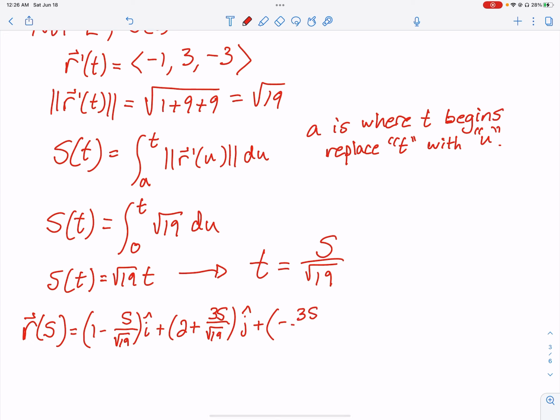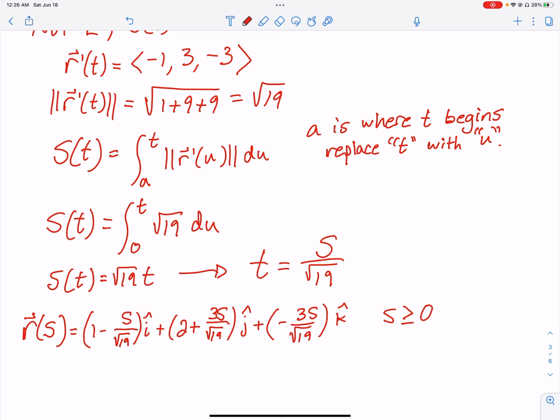Like I said, this isn't prettier. We weren't looking for that on this one. We were just looking for how to do one of these problems. But sometimes, not always, it'll make things simpler. Like I said, it also allows us to think in arc length instead of time. And then if we take the magnitude of this thing, and I do need to point out this will be for s greater than or equal to 0. This makes sense because we're talking about arc length.